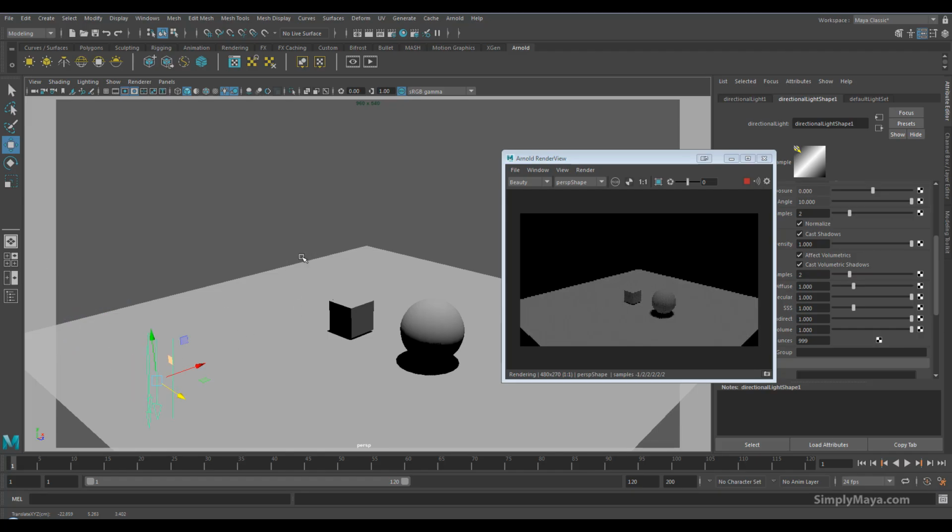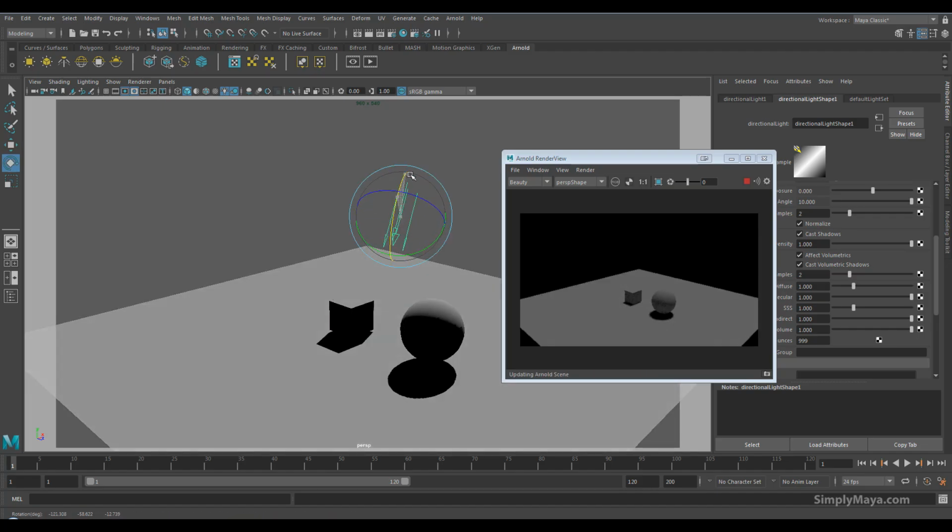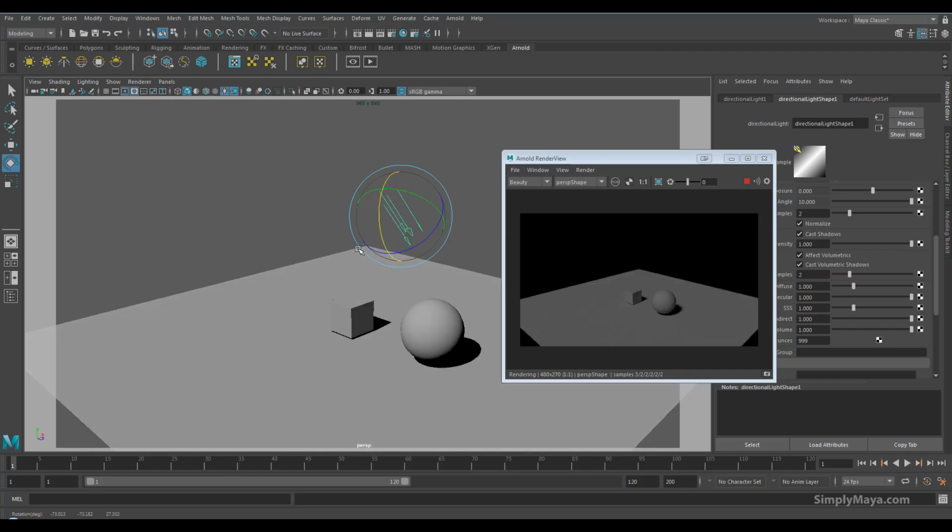Now with most lights, of course, the closer they get to an object, the brighter that object gets, but with this one, it does not matter. The only thing that matters with a directional light, as I think I probably mentioned, is the angle of the light, because it's set to mimic a kind of infinite sunlight. Sunlight's going to light up your house, your neighbor's house, the next city across, whereas your bedroom bulb, your ceiling light, your traditional wall light, is only going to light up a very, very small area.